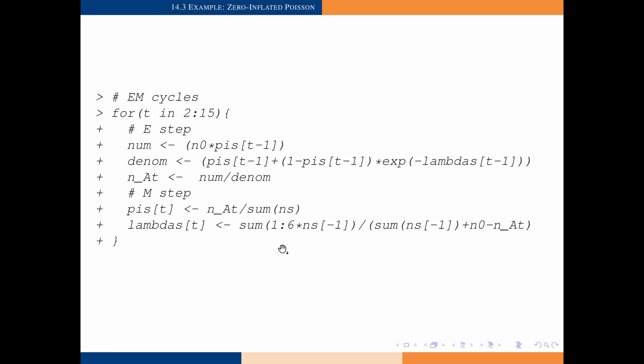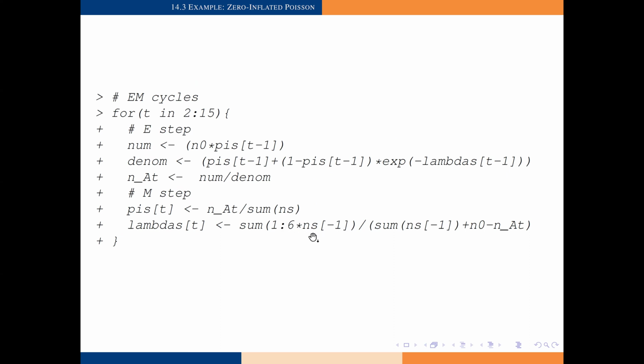So essentially what you can do is say, we know the total number of drinks that these individuals are going to be having: the number of people who have 1 drink times 1, number of people who have 2 drinks times 2, etc., number of people who have 6 drinks times 6, right? Which is essentially given by the sum of 1 through 6 of everything but the first entry of n's.